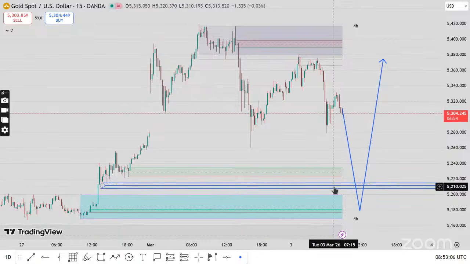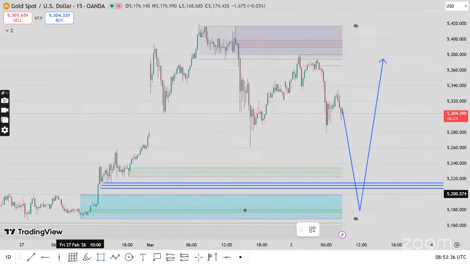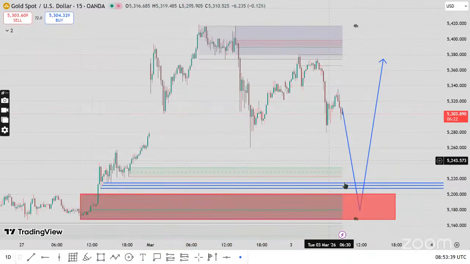Liquidity. Liquidity is a concept whereby people were taken out of the market. The market makers have manipulated your trades out. So the moment you are out of the market, they have taken liquidity. Liquidity, in simple terms, is money. A lot of persons have placed 100 lots, 1 lot, your 0.01 would probably be here. But this is where they are aiming. Number one, it is fresh. Number two, there was a trap before your POI.